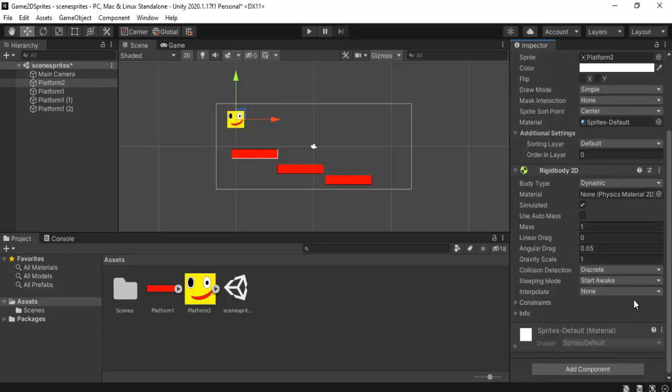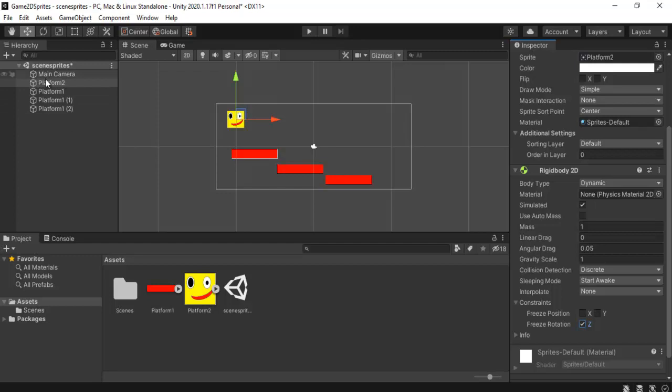Find the constraints, and click on freeze rotation Z with the player selected.